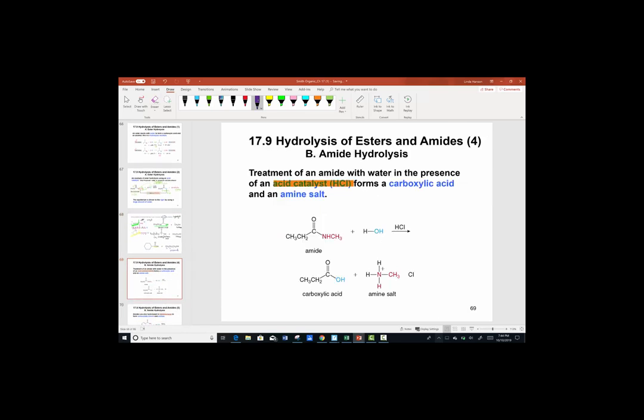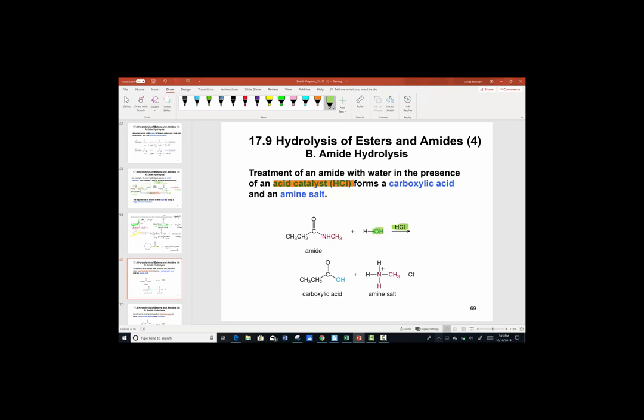And then equal treatment with the amides. Of course, the amides are exactly the same way as the esters. If we add water to the amide, we get back the original amine salt. And so here's the reaction that it's asked us to draw in that general formula: an amide plus water in the presence of an acid catalyst, and that's what we're recognizing here on the arrow, the acid catalyst of HCl.